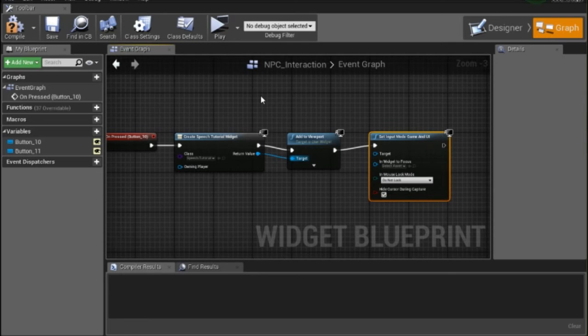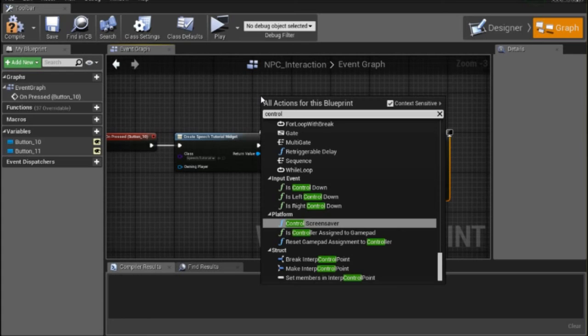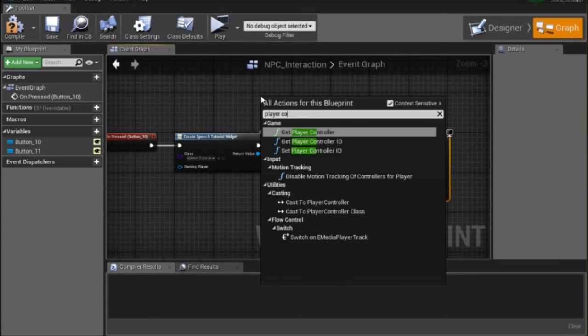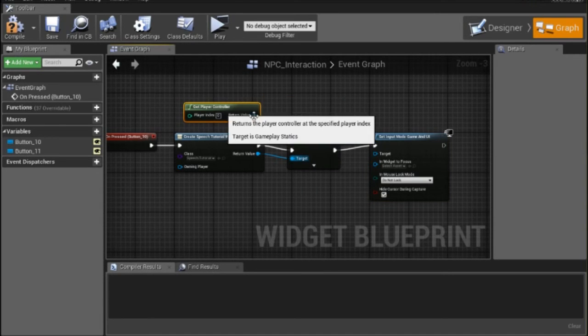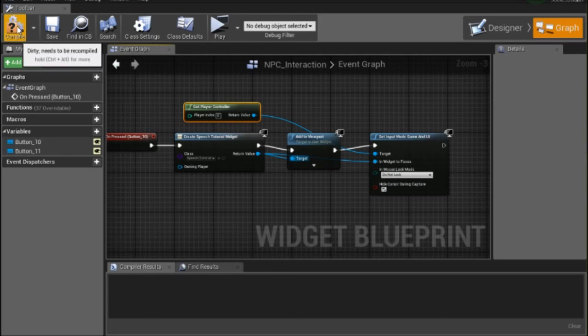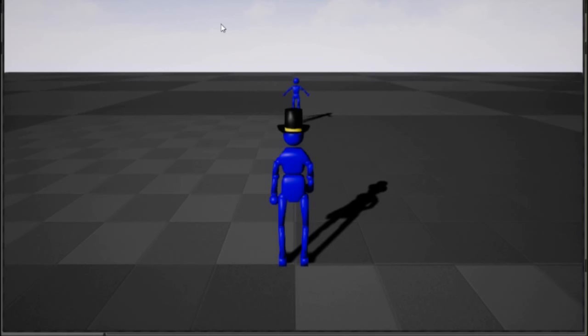Here you have to get the player controller. The player controller always references the inputs from the player itself. Put this in target, and then we take this widget and put it in widget to focus. And we compile this, save this, and now we can play everything.